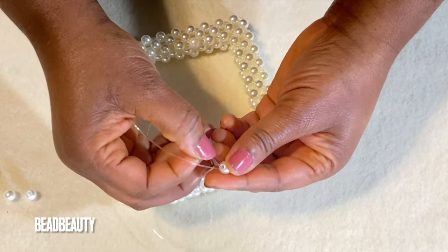So before I start stringing my beads on it, I'm going to add 8 millimeter on each side of the line. I add eight on the right side and the left side, okay? Like this. Now I'm going to start stringing my 16 millimeter beads on it. I'm going to start stringing the 16, okay? Put the 16 on it. So on each side of the line, I'm going to add about 15 of the 16 millimeter. That's what I'm going to add to it.